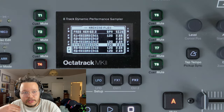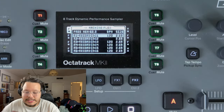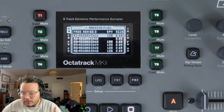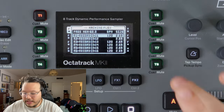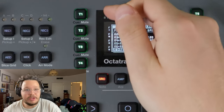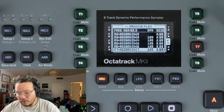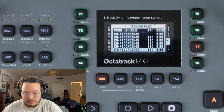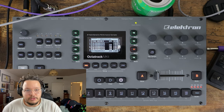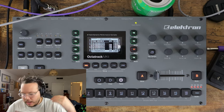When you sample into this thing, if you sample into track one, the audio is going to the recording buffer one. If you sample into track six, it's going to the recording buffer of track six. That will never change. You can sample a track from other tracks - if I'm in track seven here and I hold track one and hit record, I'm sampling onto track one and that's going to be in recording buffer one, not recording buffer seven. That is something that is unchangeable, irrevocable, inexorable - all the words they used on the back of the Twilight book to describe Bella's love for Edward. You can't change it.